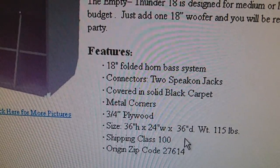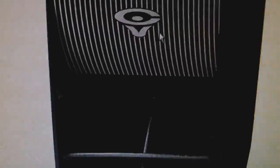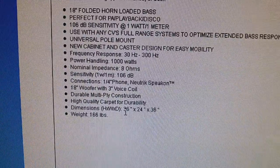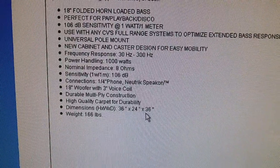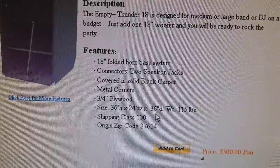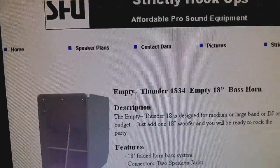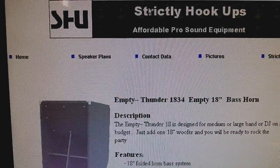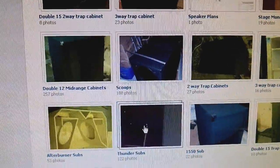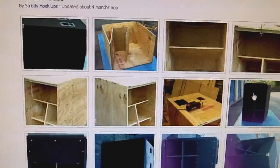The CERN Vegas specs are 36 high, 24 wide, 36 deep — and one site sells them for $749 with the driver. Coming over to his site, it's also 36, 24, 36 — exact same dimensions. He's got all kinds of speakers and all kinds of photos on Facebook and his actual website.